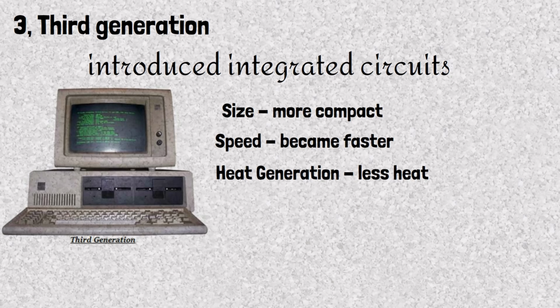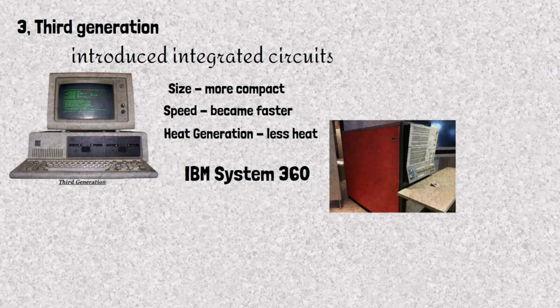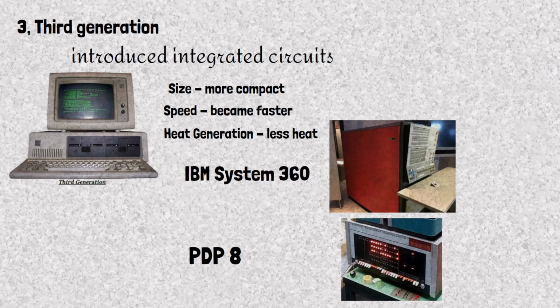So, what are the main examples for this generation of computers? The first one is the IBM System 360. This is a family of computers that demonstrated the versatility of integrated circuits in various industries. The other one is the PDP-8. This is one of the first commercially successful minicomputers, marking a shift towards more affordable computing. When we see the impact of this generation, integrated circuits revolutionized computer design, making computers more accessible and affordable for a wide range of businesses and industries. This generation paved the way for the development of more advanced computing systems.